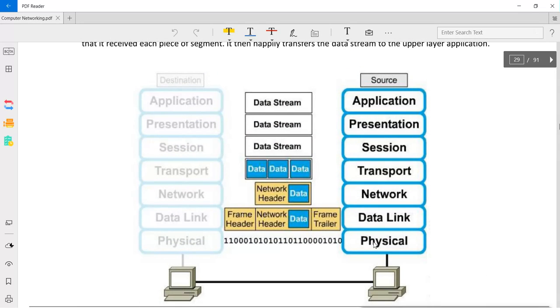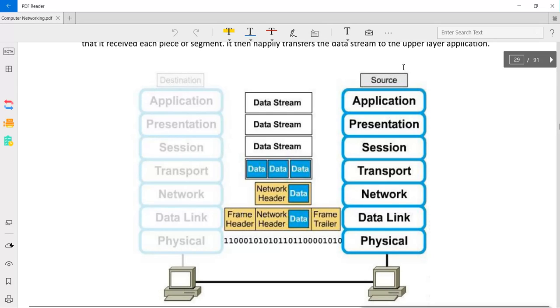The physical layer converts the binary bits to data, and then the data link layer first checks for errors with the help of CRC. If there is an error, it will drop the frame, and if there is no error, it will remove the trailer and check the MAC address.